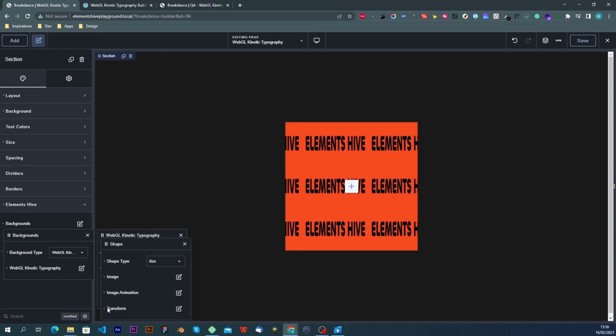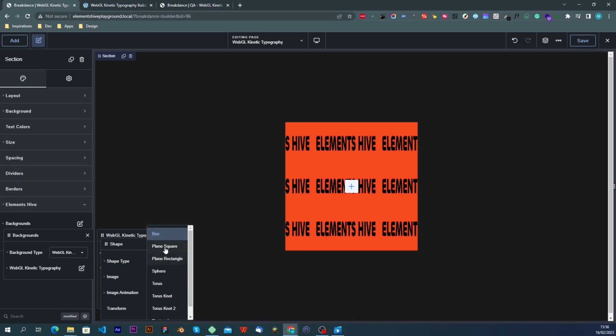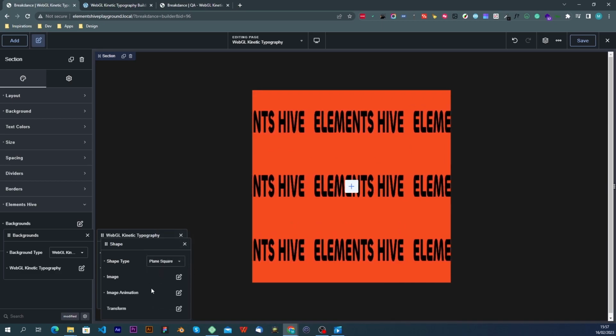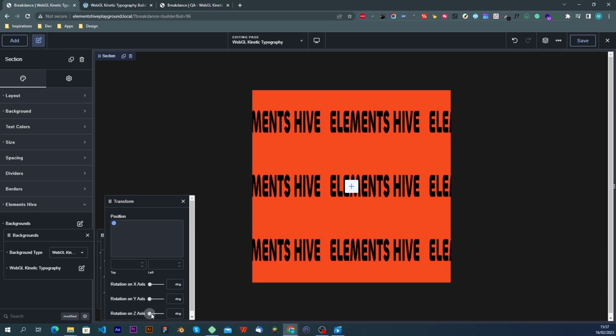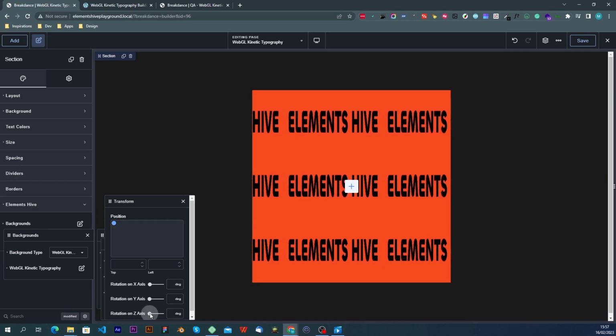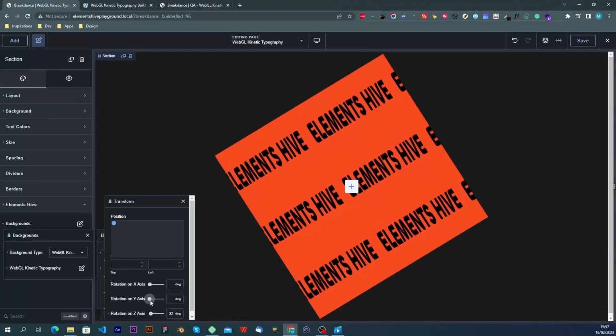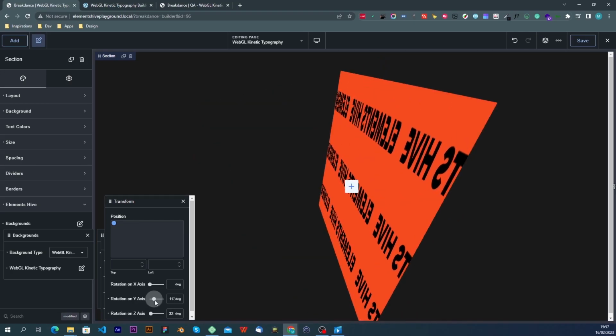Now, one thing I should note regarding the shapes is that we have two types of shapes, the plane square and plane rectangle. These are also, of course, 3D shapes, since we are creating a 3D scene. However, these types of shapes are like a sheet of paper where they don't have any depth to them.